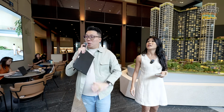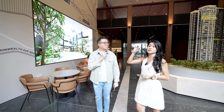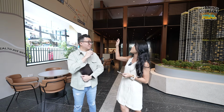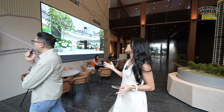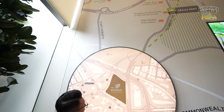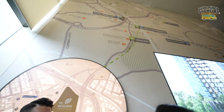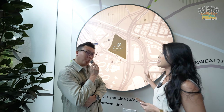like the CBD area. Yeah, and to add on to the King Albert Park MRT, once it's ready, which is in about the second phase of the launch of the Cross Island Line, approximately 2032, you will have access to various parts of Singapore easily. So again, convenience is definitely the key. And one more thing is that you can see there's also the Turf City MRT, which is also along the Cross Island Line. Recently it was also announced that the tenants have been moving out. Yeah, so the Turf City redevelopment will also help to spur rejuvenation in this entire area.